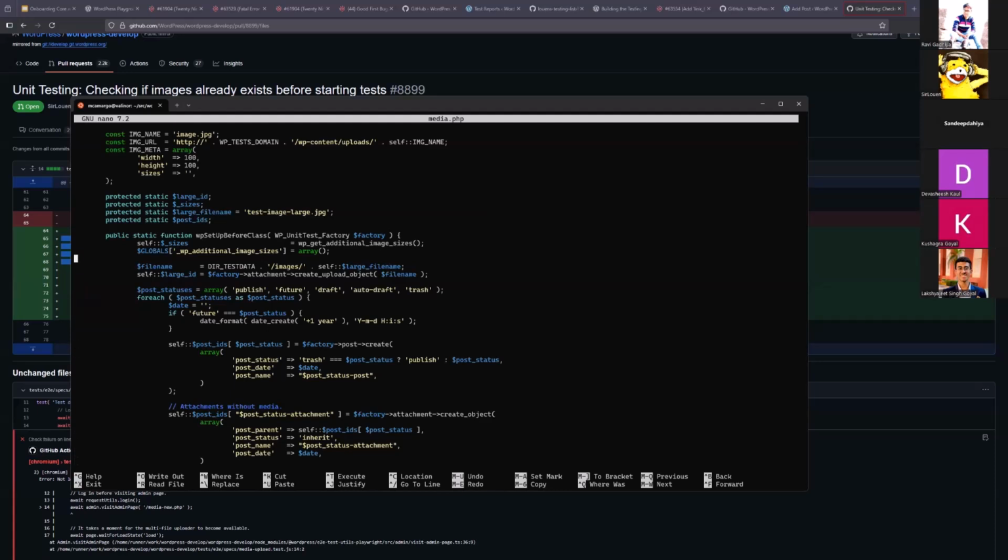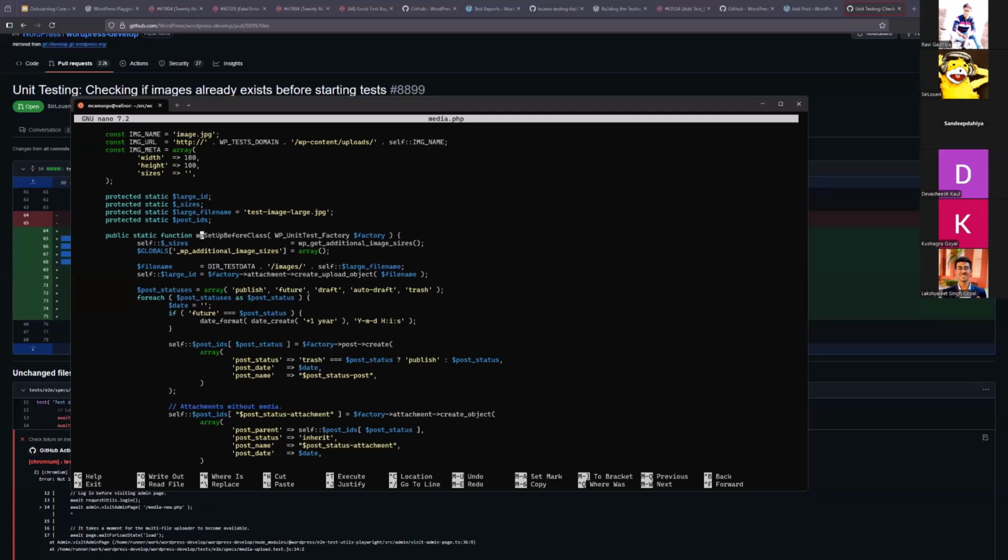Okay, so here we have this. Now we are going to enter the realm of unit testing. So you have to understand some concepts, very simple, about how unit testing works, specifically with PHPUnit. In this case, there is a function that is used, and specifically not only PHPUnit, but a sub-branch of PHPUnit specifically designed for WordPress, where it uses some special function like this one, wpSetUpBeforeClass.